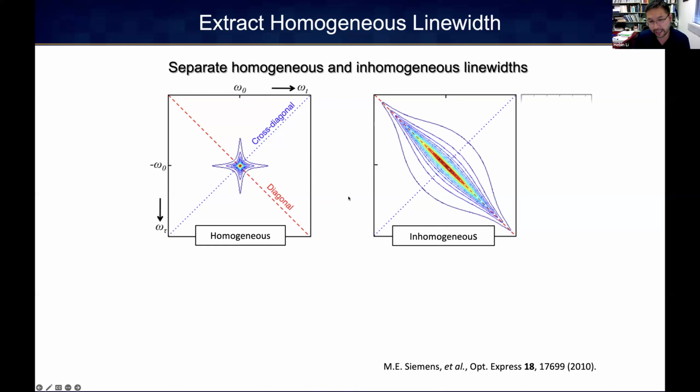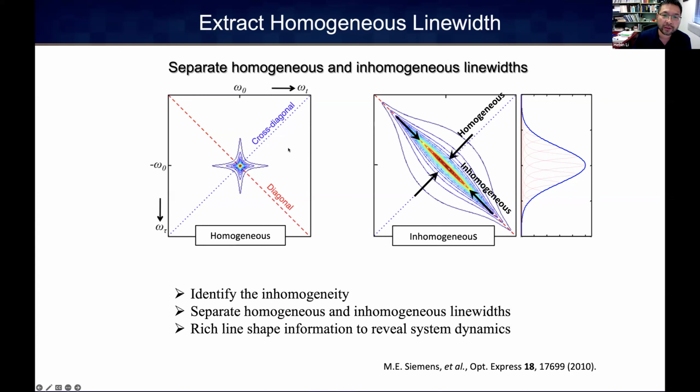So you can think of an inhomogeneously broadened system as many different oscillators. Each oscillator has a star-shaped peak on the diagonal line, but now you distribute all of these oscillators along the diagonal line. So that's why this spectrum is elongated in the diagonal direction. But the cross-diagonal direction will still have the information about the homogeneous line width. Therefore, we can analyze the line width in both the cross-diagonal and diagonal directions. Then we can extract both the inhomogeneous line width and the homogeneous line width in the system, even with the presence of very strong inhomogeneous broadening.